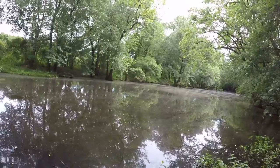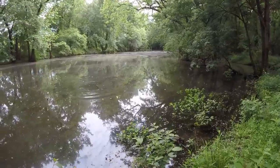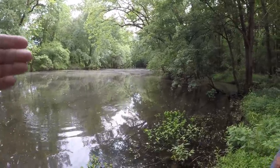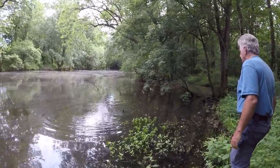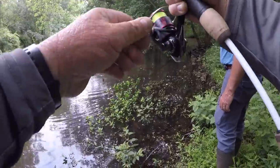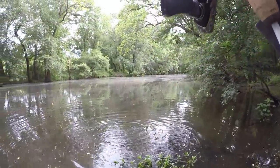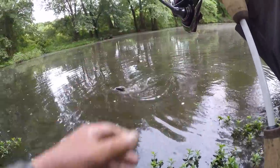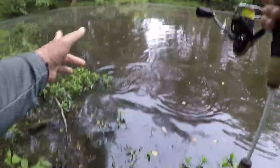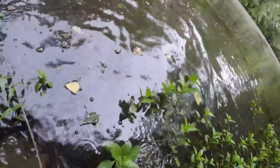Yeah, it's going to be hard to land this fish, but we can do it. I don't know if it's a bass or a mudfish or bowfin, but mudfish, grinnel, whatever. But I believe it's a mudfish, or is it bass? That was your first throw, wasn't it? Nah, I just flipped it out there and got lucky. It's a big bass. It's a big bass right here. Ain't that something? I tell you, this is a great bait right here to catch doggone fish like this one. Okay, all right, let's get him in, folks.